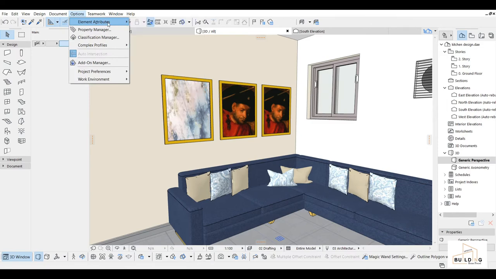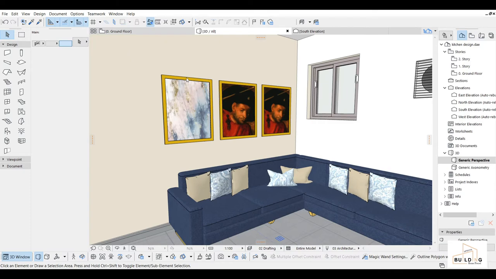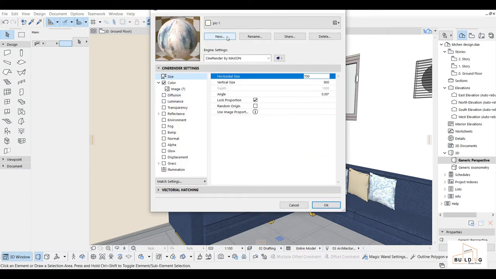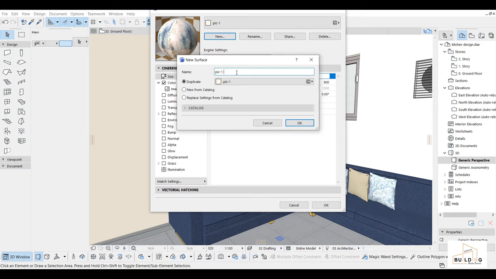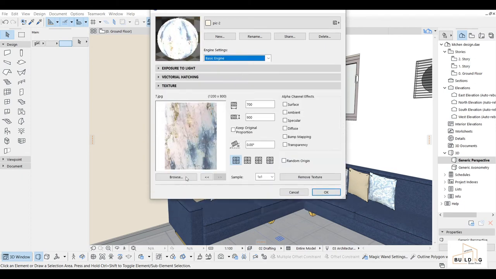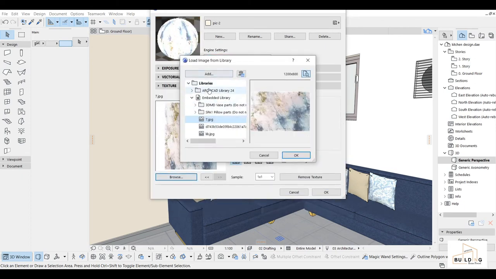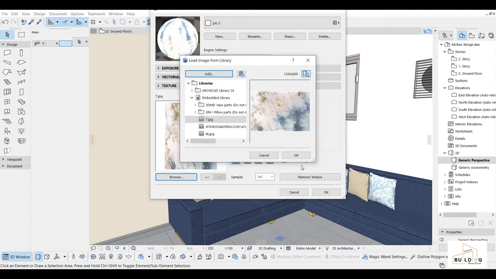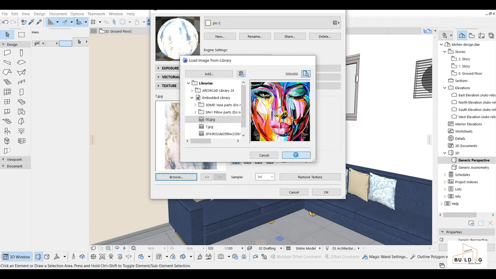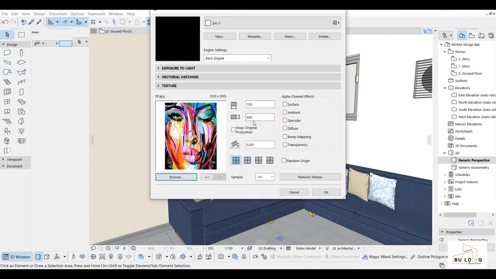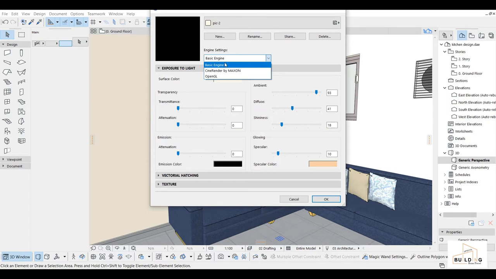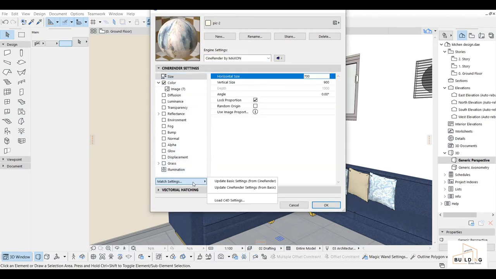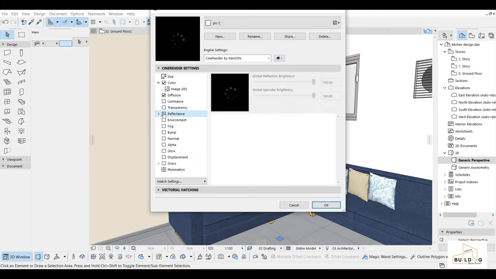Go to the surface element attribute. Go to the surface and add another new one, picture 2. Okay, and then I will go to the basic, to the browser, and then I will select add, and I'll click on this one. Okay, and here the dimension is also similar to the way I wanted. So I'm okay with everything. And then I'll go to the rendering, match from basic, remove this one and this.